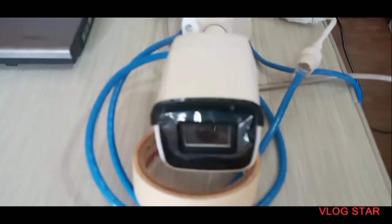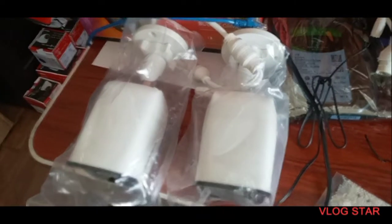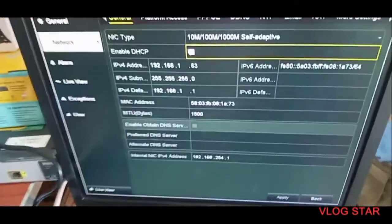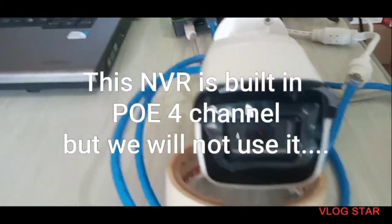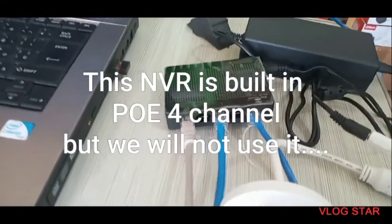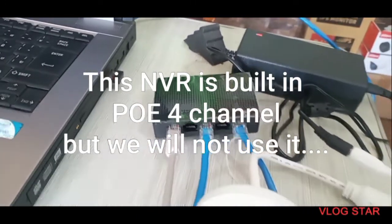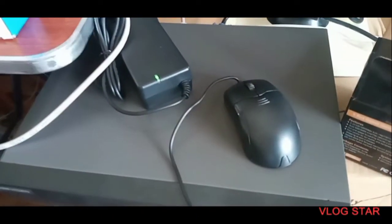This is a five-port gigabit desktop switch from Brass Networks, very small. Of course we need IP cameras, also from Hikvision — all brand new. We also need a laptop so that we can connect the cameras and configure them. We will also configure manually the individual IP address of each camera.